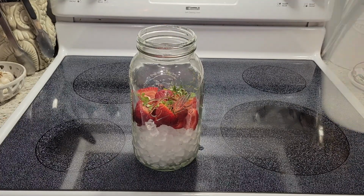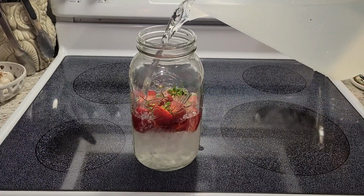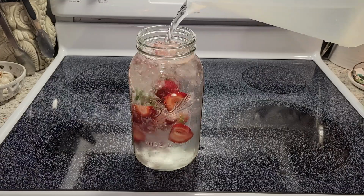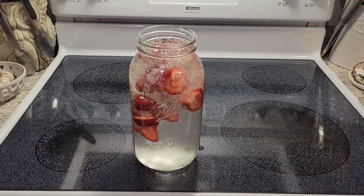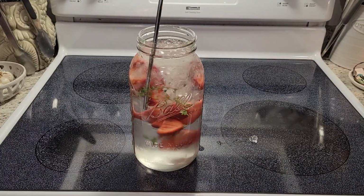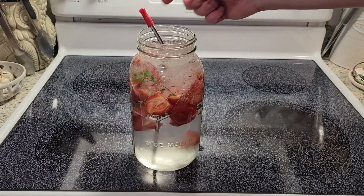Now I thought this was a weird combination when I first read about it, but I ended up really liking it. The thyme was a little subtle, so I may even add more next time, but this one was really good. And you can always go in and muddle up some of your fruit and herbs, and it'll just kind of help more flavor get into the water, but I let them just steep overnight.